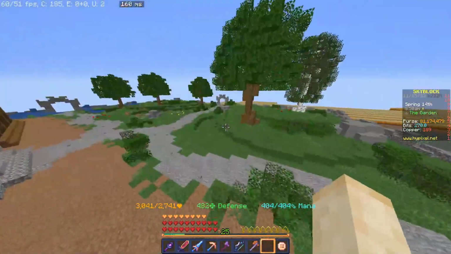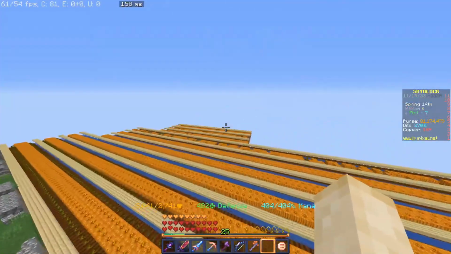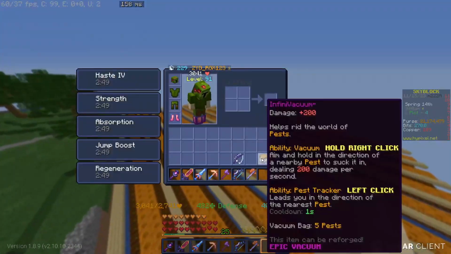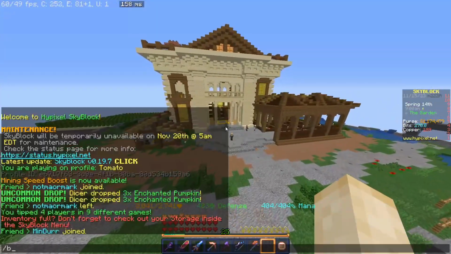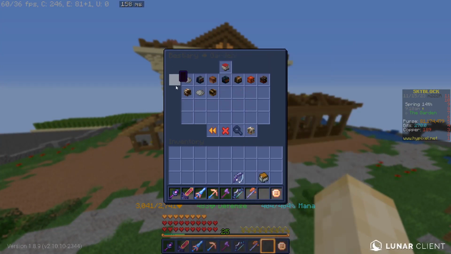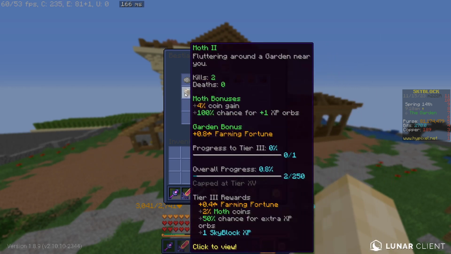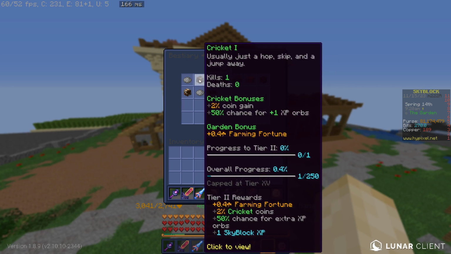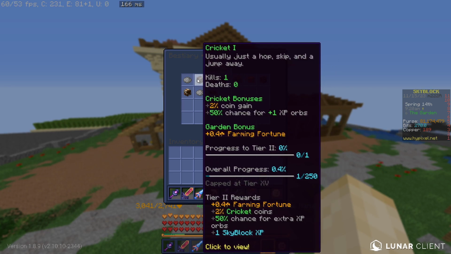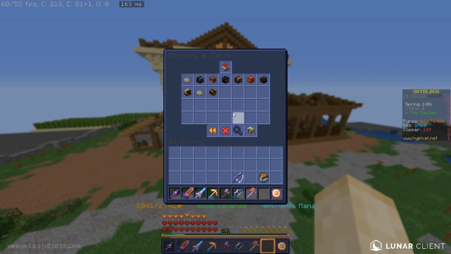Once you talk to Philip, there's going to be a pest spawning in one of your farming plots in your garden, and you're going to need to use the vacuum to suck it in. And then once you kill a pest, you get a couple of things. First of all, there's a new garden bestiary where you need to kill a bunch of pests. When you kill pests, they're going to give you 0.4 farming fortune per level up. So each one of them has 15 levels, and if you get all of them, you're going to get another 60 farming fortune just off of killing them.